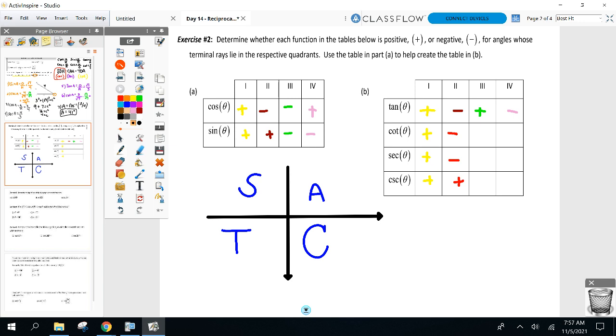All right, go to the third quadrant. Tangent's positive, and also now we learn its pair, cotangent, positive. What about secant and cosecant? So important to know what it pairs up with. And then finally, fourth quadrant, cosine and what's its pairing? Secant, S-E-C. So ready? Cotangent in the fourth? Negative. Secant in the fourth is positive because it pairs with cosine, so they're both positive. And cosecant is negative. So we can still use this. We just got to also make sure we know what pairs up with each because that'll also be positive in that quadrant. Questions?